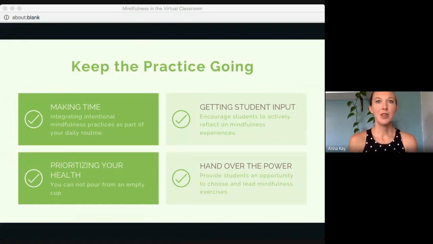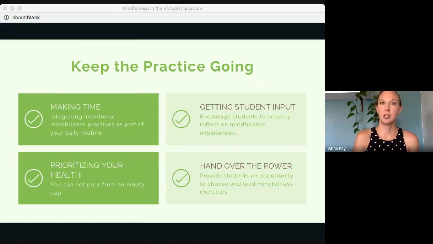And as we continue to think about mindfulness, really thinking about how we can keep this practice going, right? Mindfulness is truly a practice. It is something that is difficult, certainly difficult at first, that we can improve upon. And in order to make our mindfulness practice more meaningful, thinking about how we're prioritizing it, right? How are we scheduling it into our day, either us personally or into our academic day?